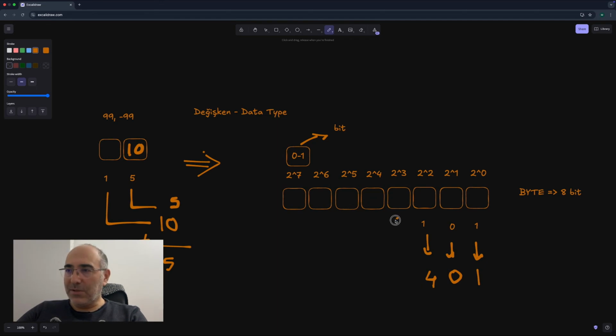Look, then I write 0 in all the other boxes. In other words, I won't let any current pass through these, friends. So, what does this become? What does this part become, since all of these are 0? 0, 0, 0, 0, 0, 1. What does 0, 1 equal? It equals the number 5. So, did we find 5? We did. So, how does the computer store the value 5 inside a byte? Like this. So where is this information stored?